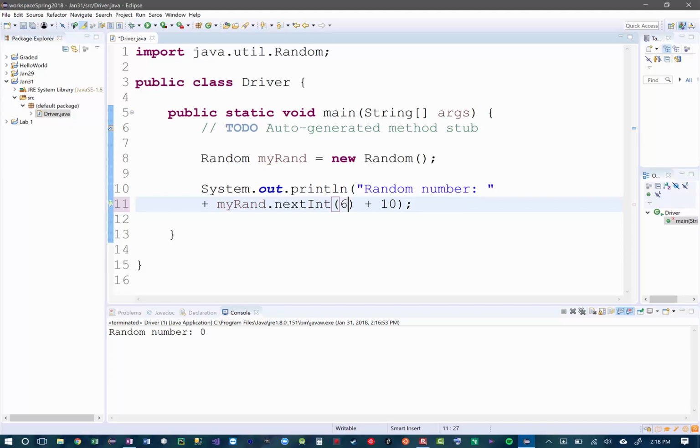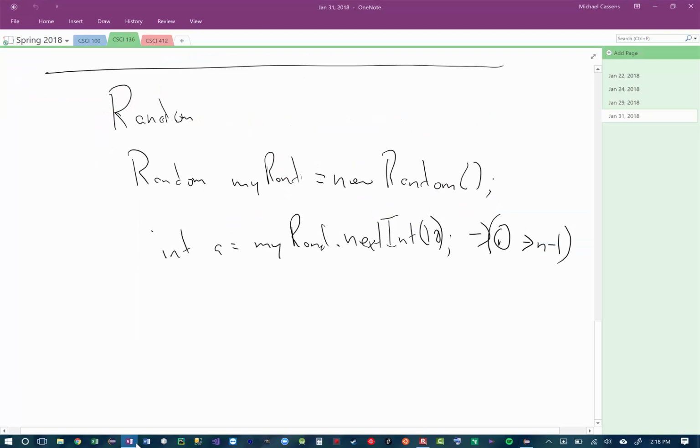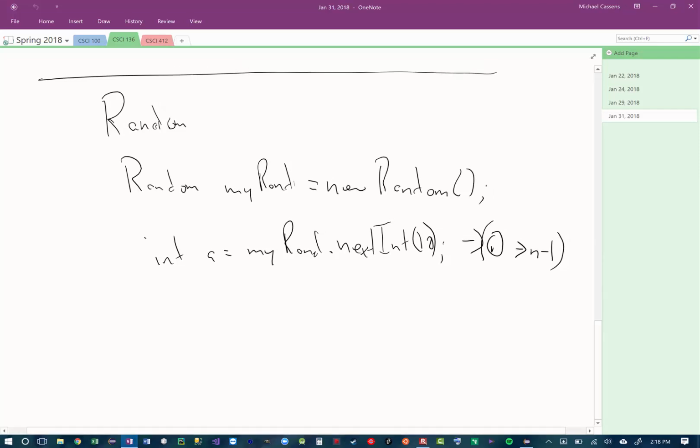Now, how do we generalize that? If I want to have any range, how would I generalize that? What would a formula be for that? Isn't this fun? This is like going back to math class. I want it to be anything. So what? You'd say next int, and then what do you suppose?